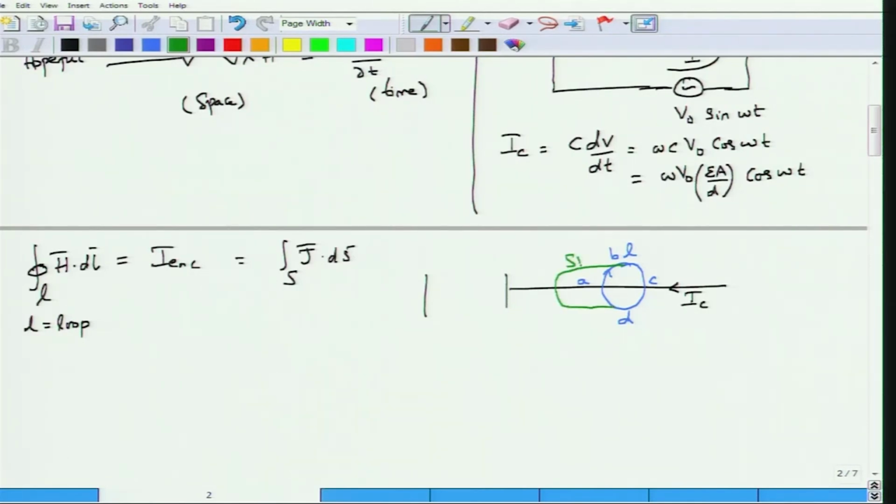So this surface S1 actually meets the filament at one point, and the current is coming out in this fashion. The sense of rotation I have taken is such that the current and this loop form the right hand rule: the fingers curl around the loop direction. What is the current density here? Technically the current density goes to infinity, but when you multiply that with a vanishing surface area, the result will be a finite value.